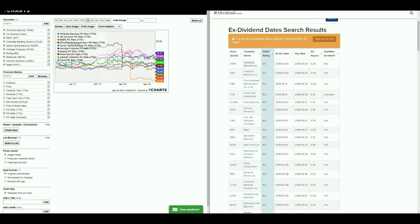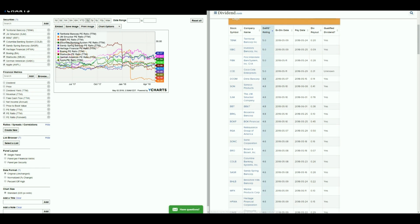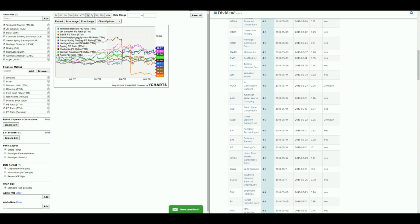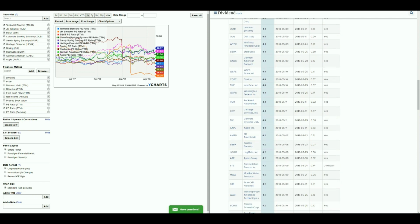So I started with Tutorial Bank Corp and I checked it out. There's a number of stocks on here that I've invested in the past, such as Sunoco. A couple stocks here. We have Cheesecake Factory. We had SBUX, which is Starbucks. We have Boeing. We have Apple. We had a couple brokers in here.